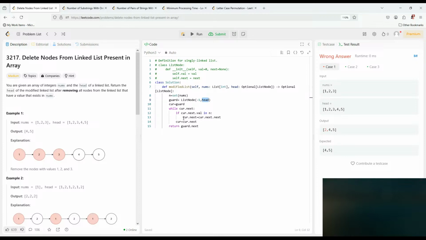So here we have to do else. In the normal way, if it's not, we're just moving forward here. We have to assign not current next, but current.